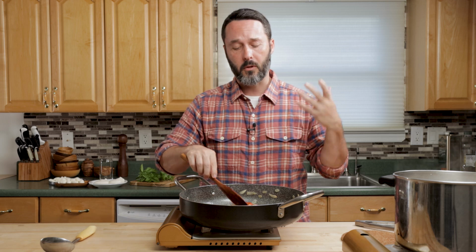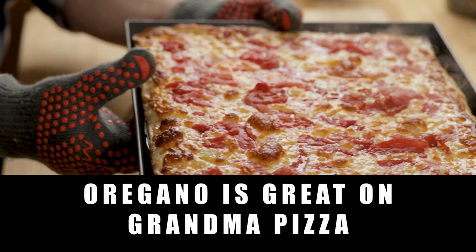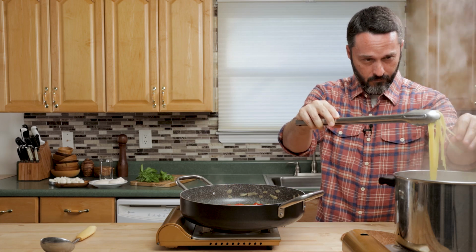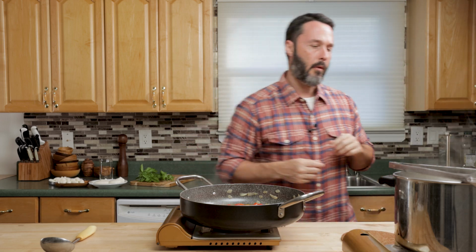If you have some fresh oregano in the garden, you can use that too. I don't typically use that in sauces. I normally use that for pizza, and it's normally dried oregano, but you can use other herbs here if you want. I just think the basil's enough. Almost done.